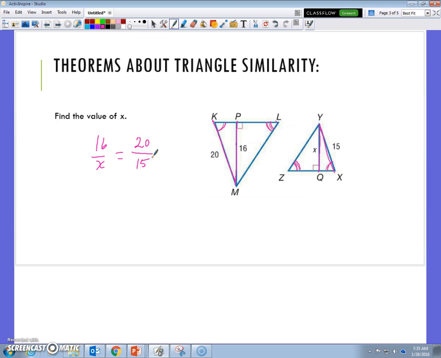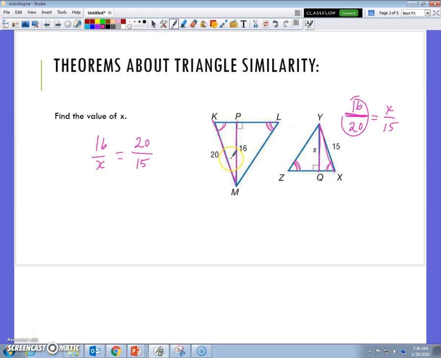Now, I just want to address this issue because I've noticed on some of the homework assignments that people are making this mistake. Yes, they're similar because angle-angle guarantees they're similar. But some people have been comparing 16 to 20 and x to 15 like this. There's an issue with this because we always need to compare one triangle to the next triangle. We're talking about similarity. We're not comparing the ratios of the triangle itself to another triangle. We're comparing a side length or an altitude to the side length or altitude of another triangle. So do not use the same numbers in the same ratio from the same triangle.